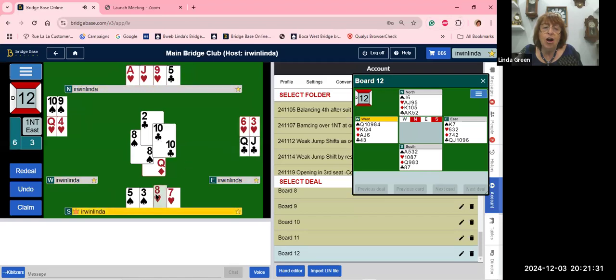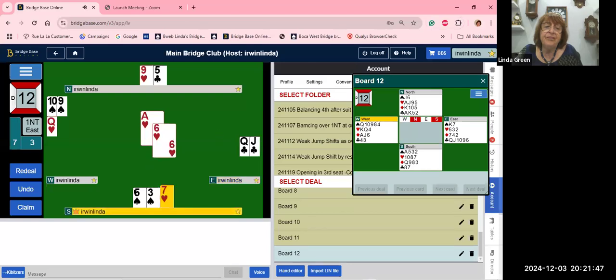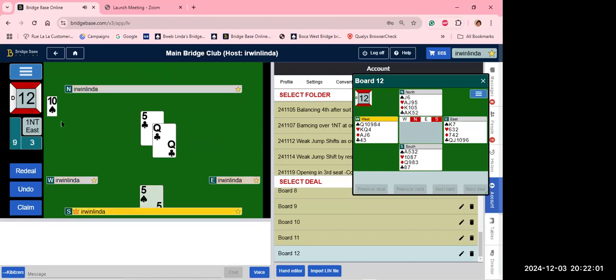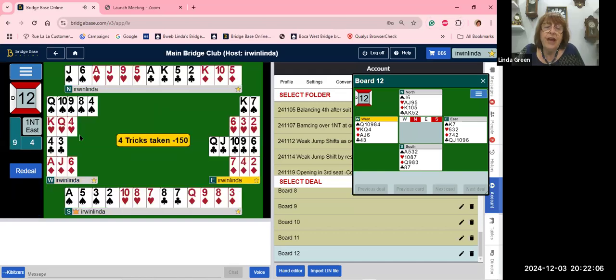And now you're going to come back a heart. And they've got to play low, and you'll win the jack. They'll play the ace. And they'll take another heart, and in the end, they're going to have to give you a club. Yes. 3 down. That was not very successful.